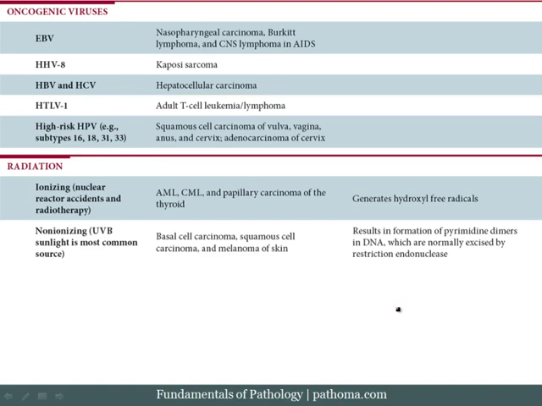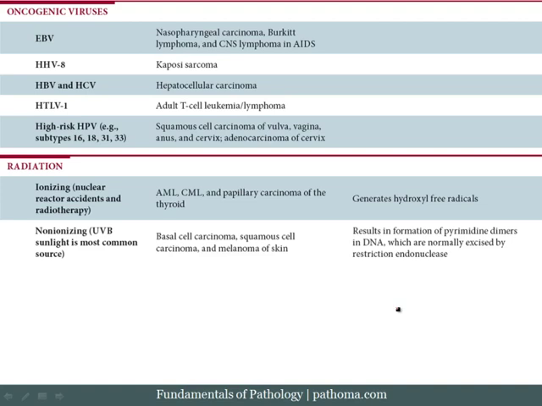The second group of patients that get Kaposi's sarcoma are AIDS patients, and the treatment for Kaposi's sarcoma in AIDS patients is to treat the virus by giving antiretroviral agents that will boost the CD4 positive T cell count, which will then subsequently allow the immune system to destroy the HHV8 infected cells, and the immune system, once boosted, will actually destroy the tumor.